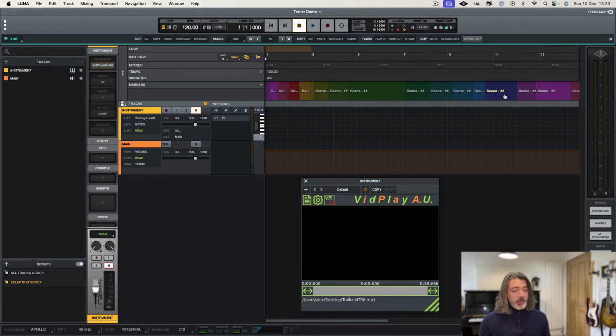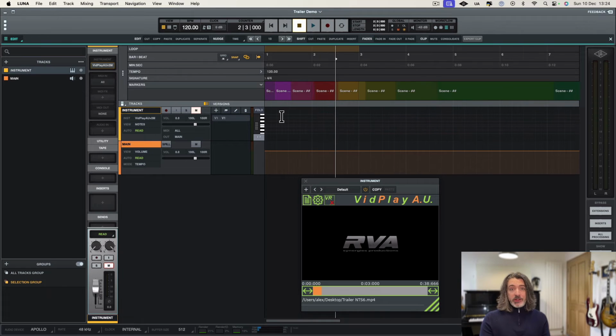So what we do about this, or what I like to do about this, is just simply create a track with a region on it that I split up at the same points as our current markers, and then you can lock that audio region to the timeline. So essentially you're just using a track and a region as your marker set. So I'll show you how we do that.